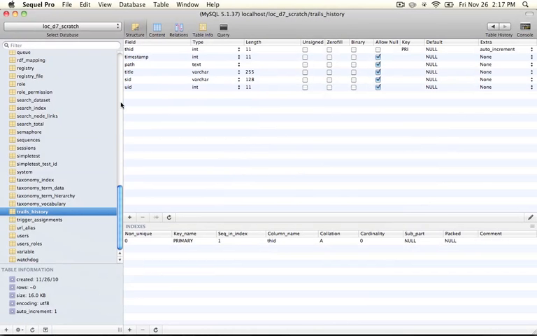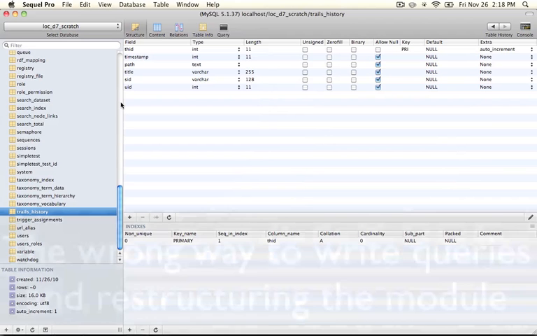All right, so now that we have the table, we need to refactor our code to take advantage of this table. The first step I'm going to take is to refactor it using straight queries that we might use if we didn't have the database abstraction layer available to us, just to demonstrate the differences between that and the database abstraction layer. When we use the database API, our queries are going to look a lot different. So let's go ahead and start in familiar territory and move into that.